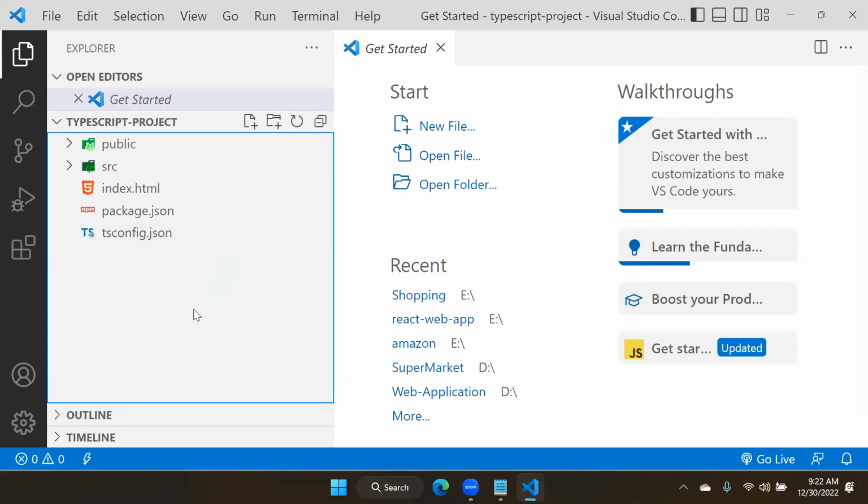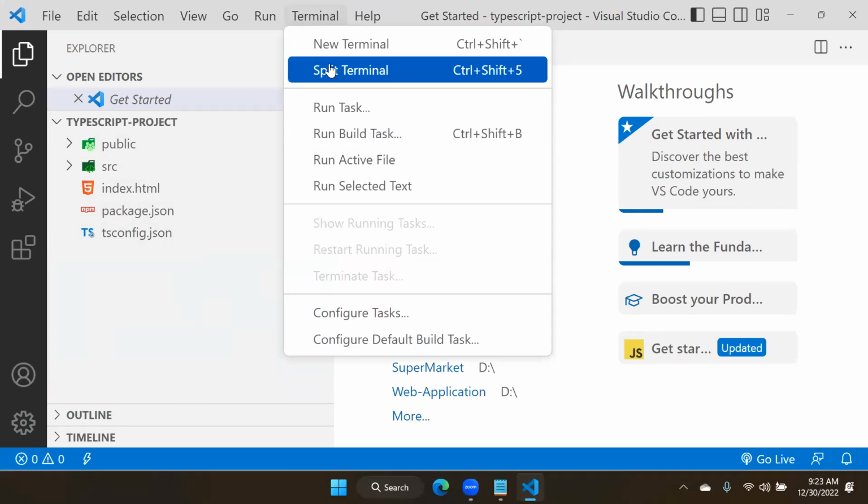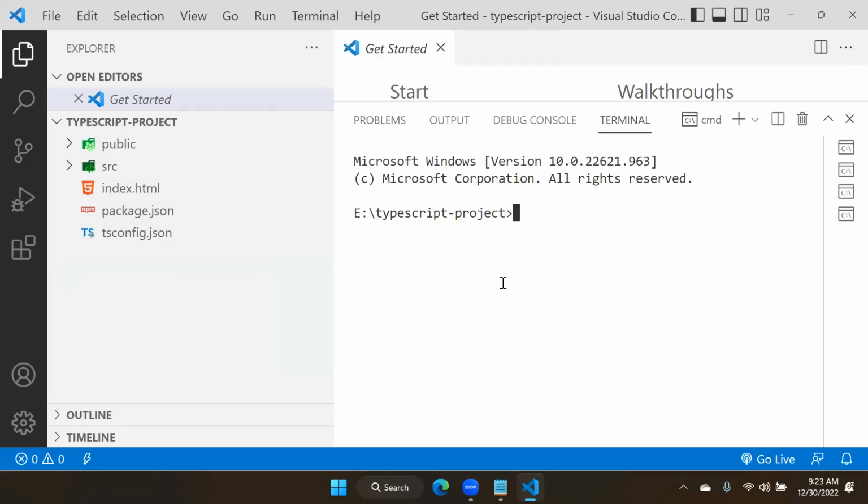From the terminal we used npm init -y. So here you have to run the command npm init -y. And I told you not to run this command in PowerShell. Change that to Command Prompt, and from there you have to run it.